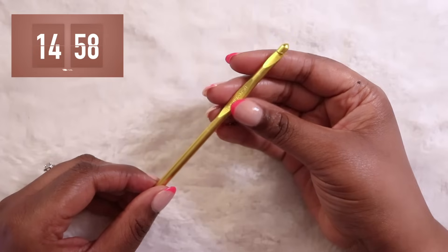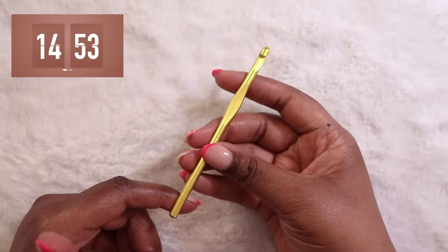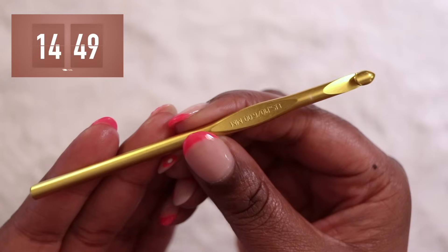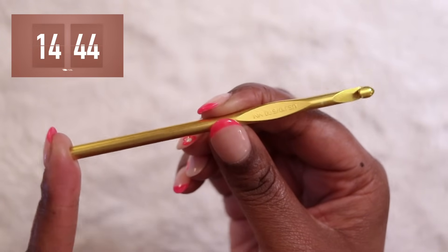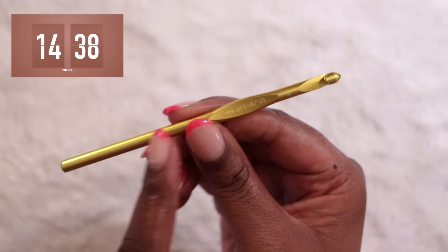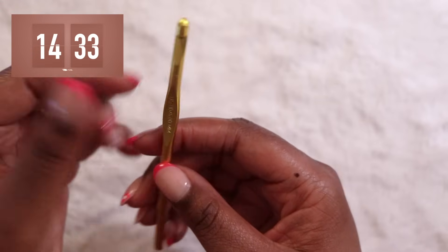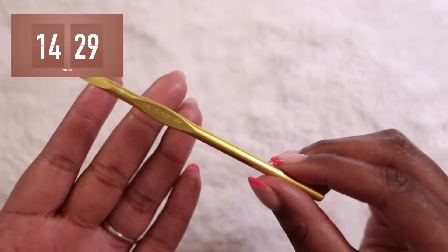Now let's talk Tunisian crochet. The first thing we want to talk about are the tools. Now this is just a regular old crochet hook from my stash, but it's actually a great tool to learn Tunisian crochet with. To use a traditional crochet hook for Tunisian crochet, you want to find something that has no ergonomic shaping or special adornments on the hook handle itself. In Tunisian crochet we're going to collect loops on the body of our hook, so we don't want anything getting in our way. This one does have a thumb rest, but it's pretty minimal so it shouldn't be a problem as we learn our stitches.